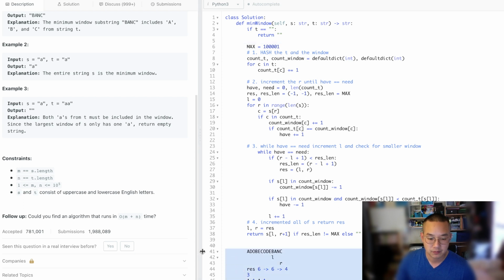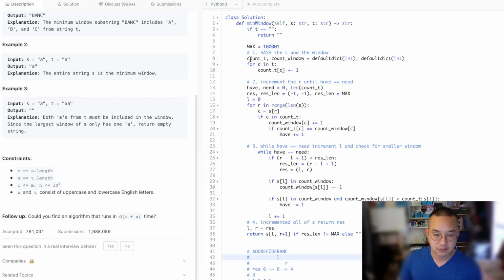So what happened was we start everything at the beginning. L and R start at the beginning. And we have this hash map with these 0 items in here. And we have 0 have and a need, right?